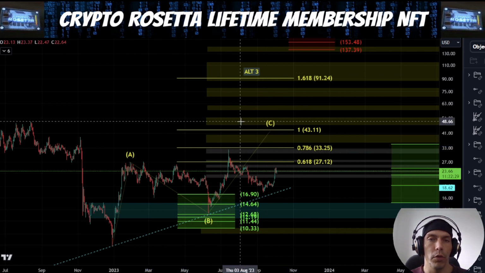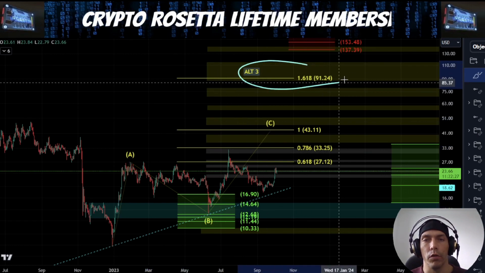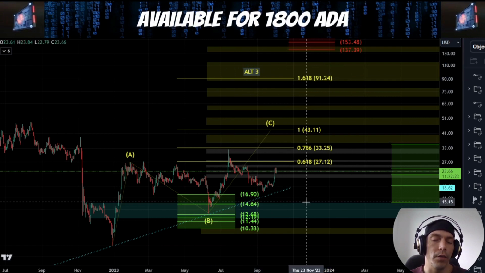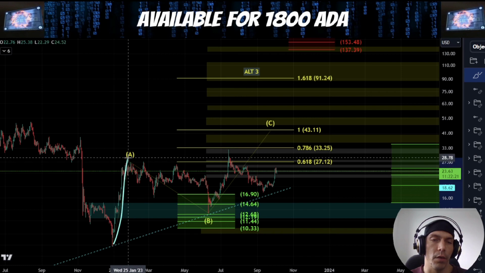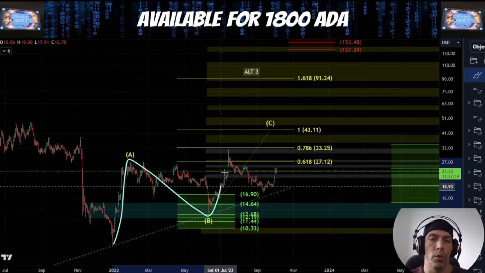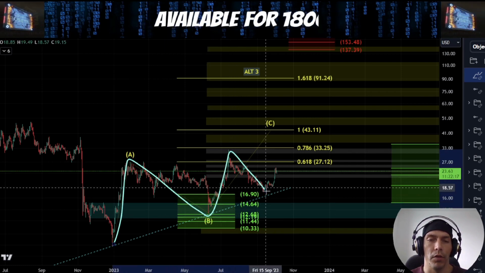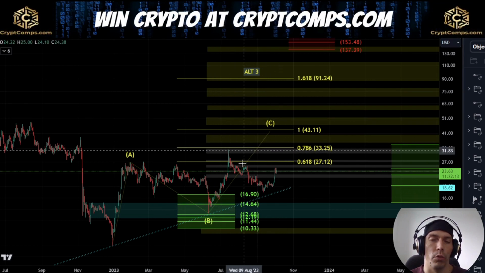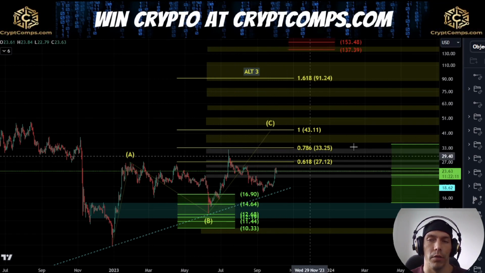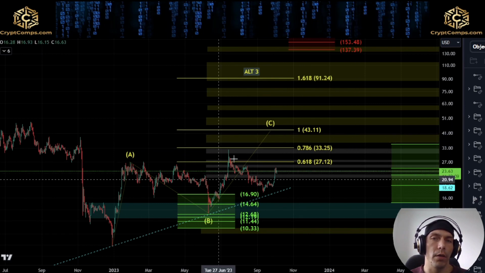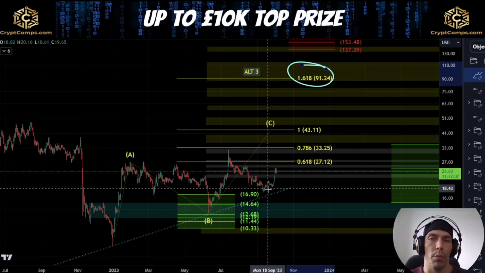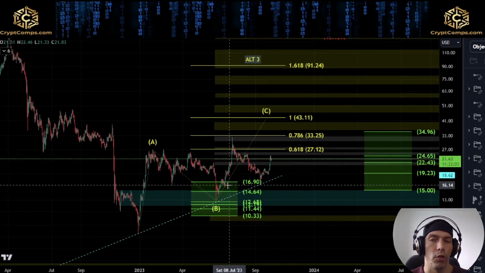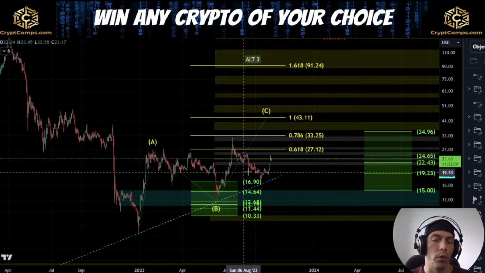If we're looking for a trending move, what we are looking for is this 1618 here at 91.24. The key idea would be that if this is taking place, we'd be looking at this as 1-2, and then effectively looking at this potentially as another 1-2, or that we're still forming this additional wave 1 here where we could be forming a diagonal. In this case, until we actually break above this 91.24, we need to be very careful, like I said, of that potential rejection area where we could look for continuation down.